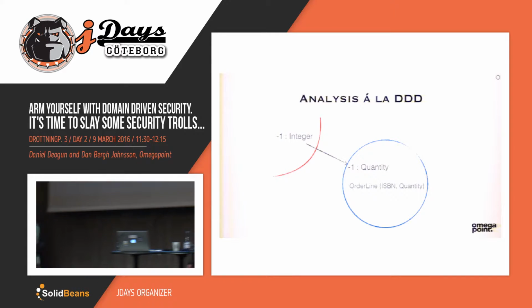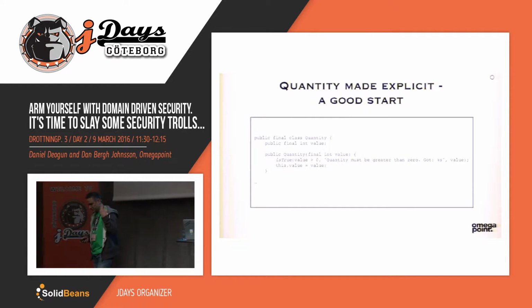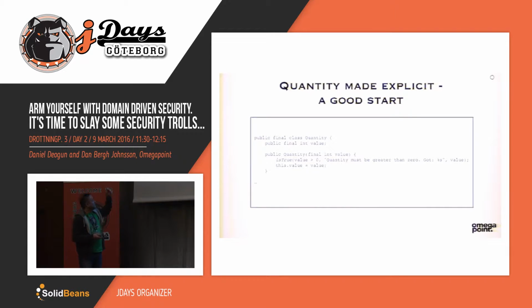Okay, sounds okay. So what does the code look like? Well, an example of that would, of course, be like this. Let's see here, you can see that you have a quantity, right? It takes that int value, and it has a contract, a requirement on it, that says it has to be greater than 0.